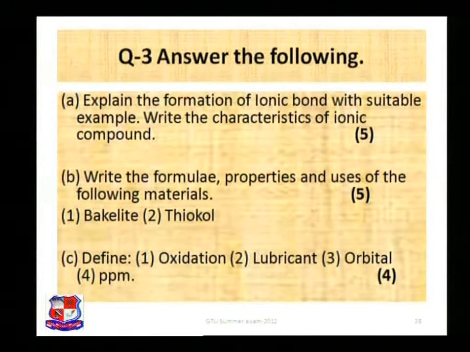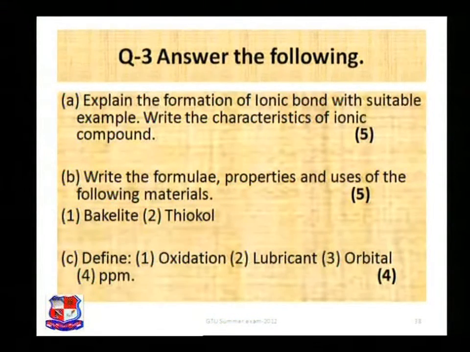So what they are demanding in the first question is that you are supposed to write down the ionic bond formation, that is, you will write down the definition, you will write down the chemical reaction as the example showing how the ionic bond is formed, and then you will describe the characteristics of the ionic compound. The characteristics, the reaction and the definition, all three put together in one answer, will give the weightage of 5 marks. So we have to ensure that we are covering all the points in this answer.